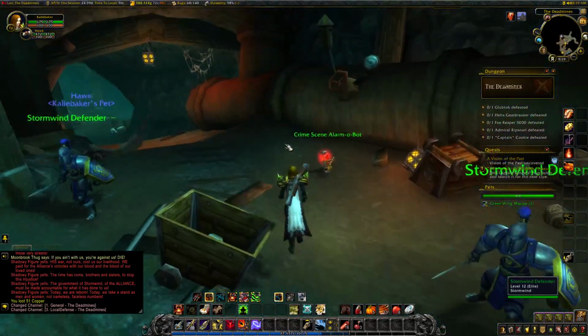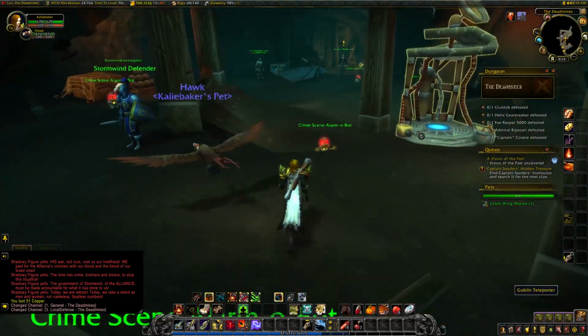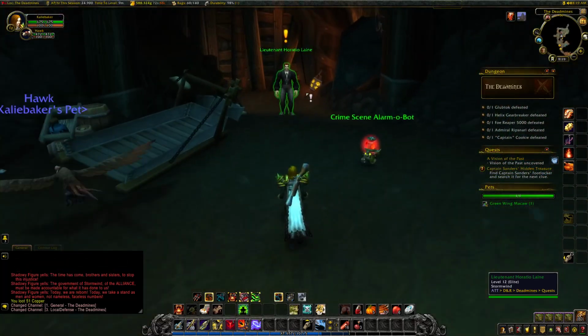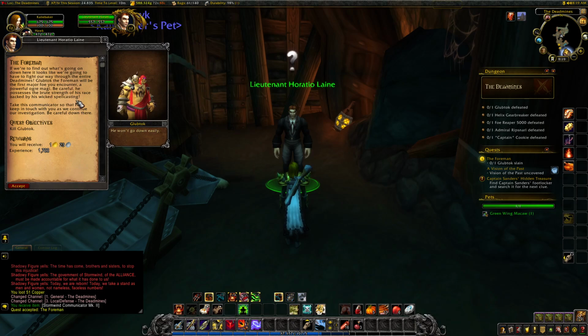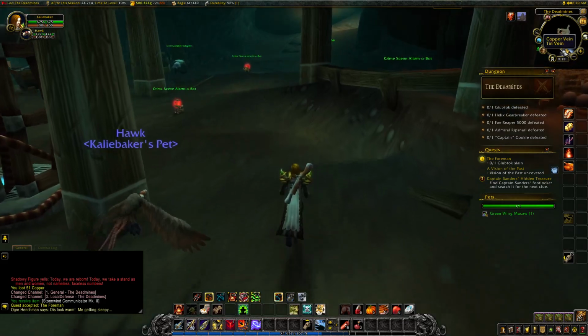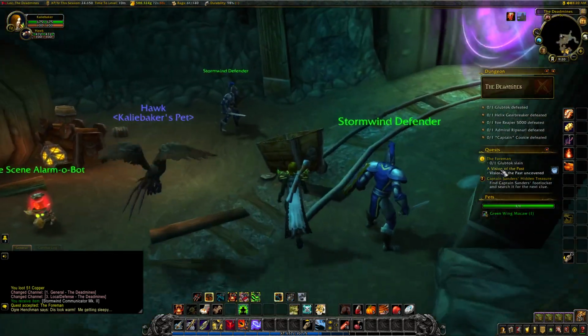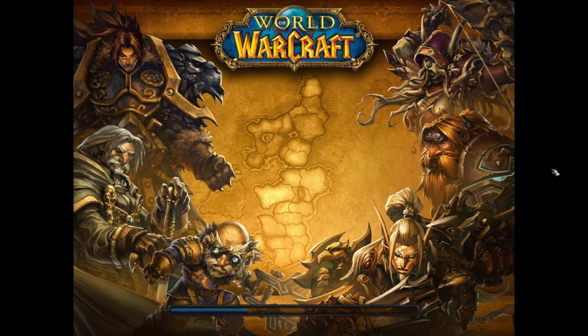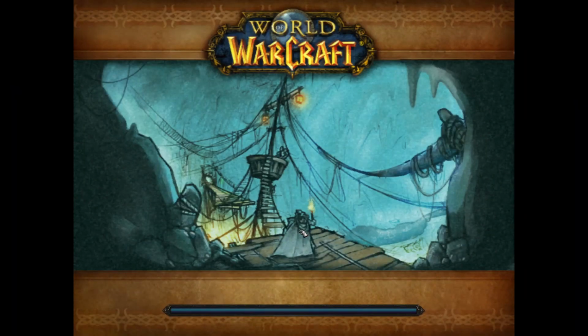There's Stormwind defenders guarding the entrance, and Horatio's down here, and this is probably a quest for the Deadmines itself. I'll go see what it is. Might be spoilerific. Okay. There's a tin vein down there, but that's alright. I'm just gonna go back. Whoops. Too close to the portal. Okay.